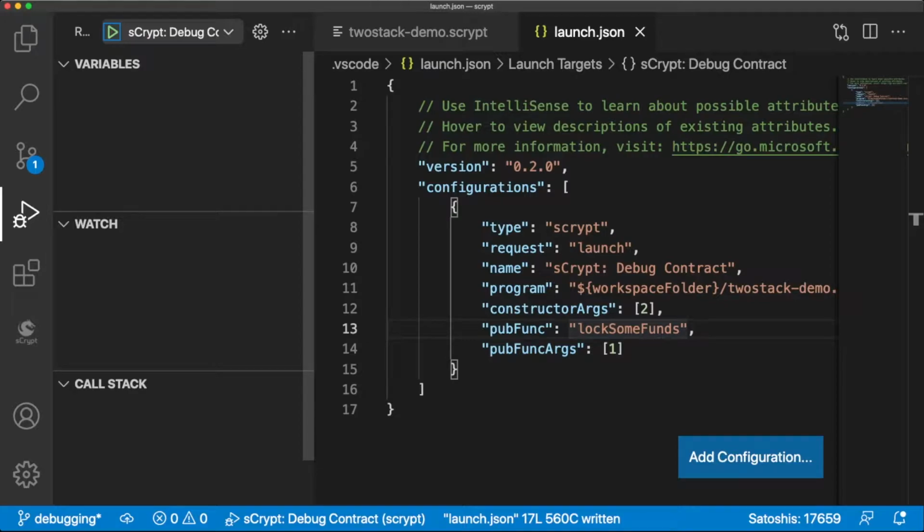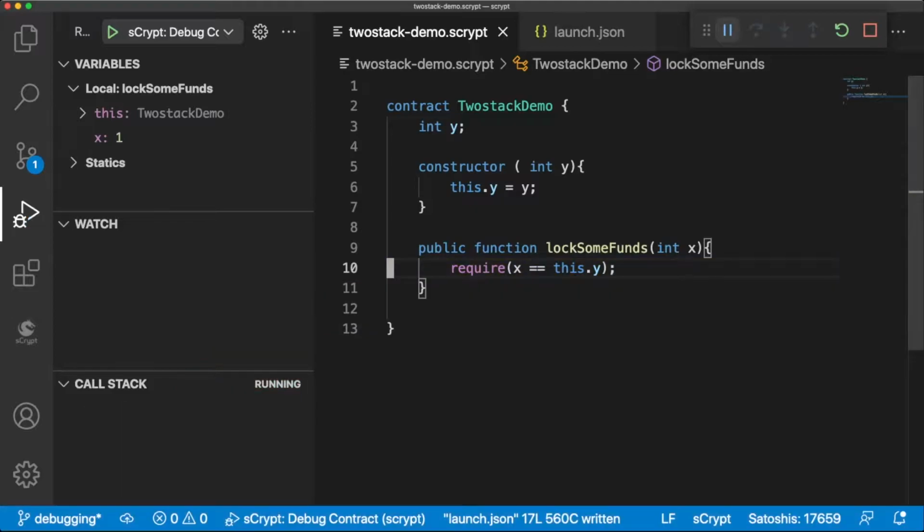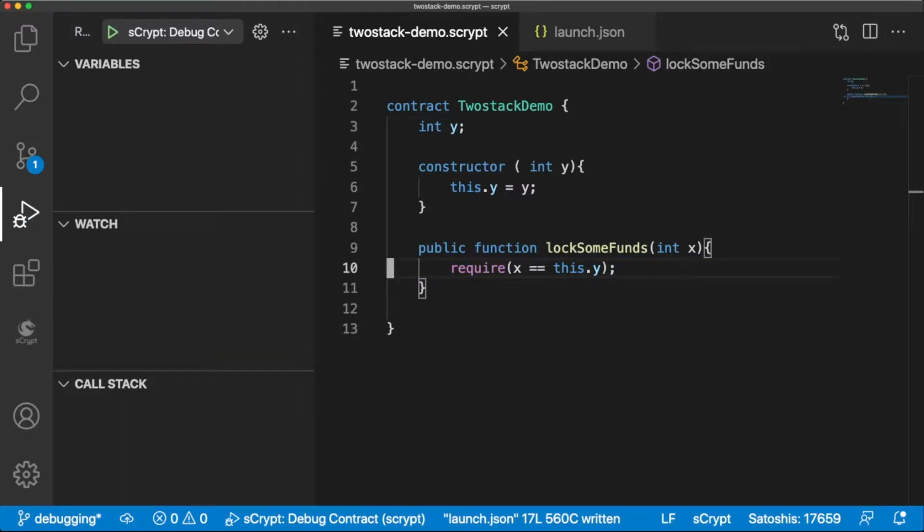Now that we have a launch configuration defined, I'm going to go to the run and debug panel on the left-hand side inside VS Code. I'm going to click on the play button here to start the debugging process. Now this will just run through the code once. It's going to throw an error, which is essentially telling me that the application is paused and an exception has occurred here. I'm going to ignore that for now and run through, because what I really want to do is get to the output window.